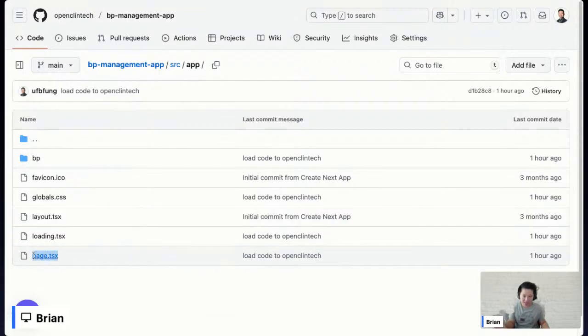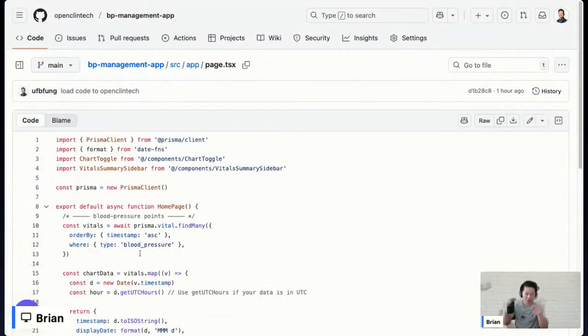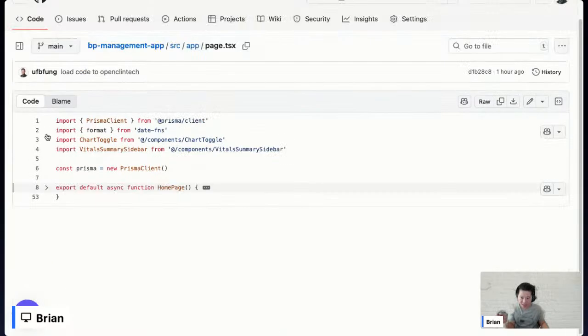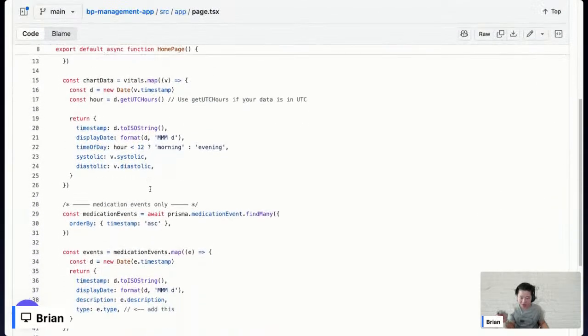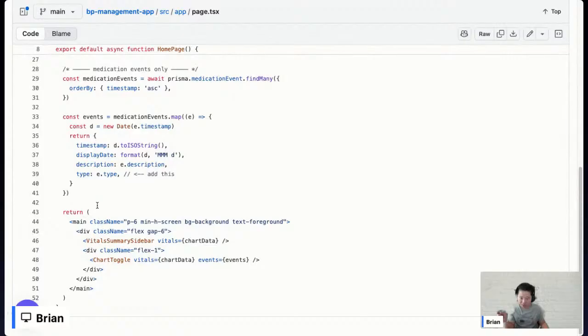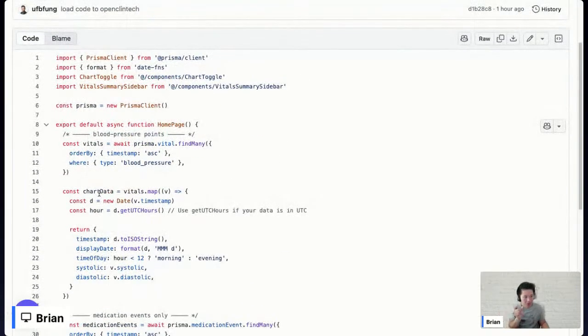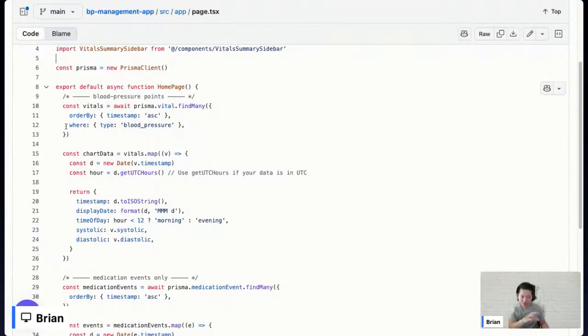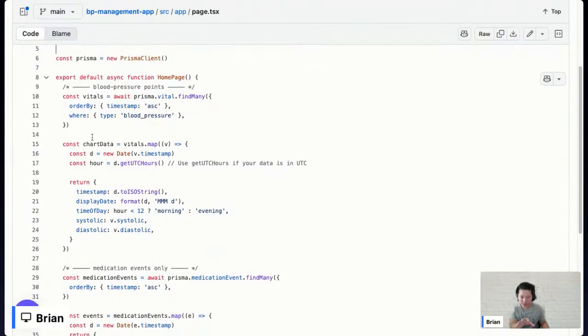And the convention that you see in Next.js is this page.tsx, which is a React component written in TypeScript. And this is what you first see when you open the app. And so what happens is, at the very bottom here, I will grab all the data first. What we were saying at first is a server component. If it's a client component, there would be something that says use client at the very top. But don't worry about all the syntax or all of the nitty gritty things here.